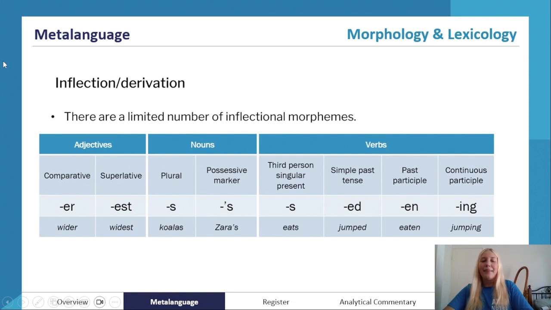So it's probably easier to remember the examples than just the morpheme by itself. In a way, they do create inflection. They add a bit of meaning grammatically to a word. For example, S for the plural of koalas, right? This morpheme is just helping to show that something is a plural and not one item. And that's a lot of our inflectional morphemes. They just make grammatical meaning to words.